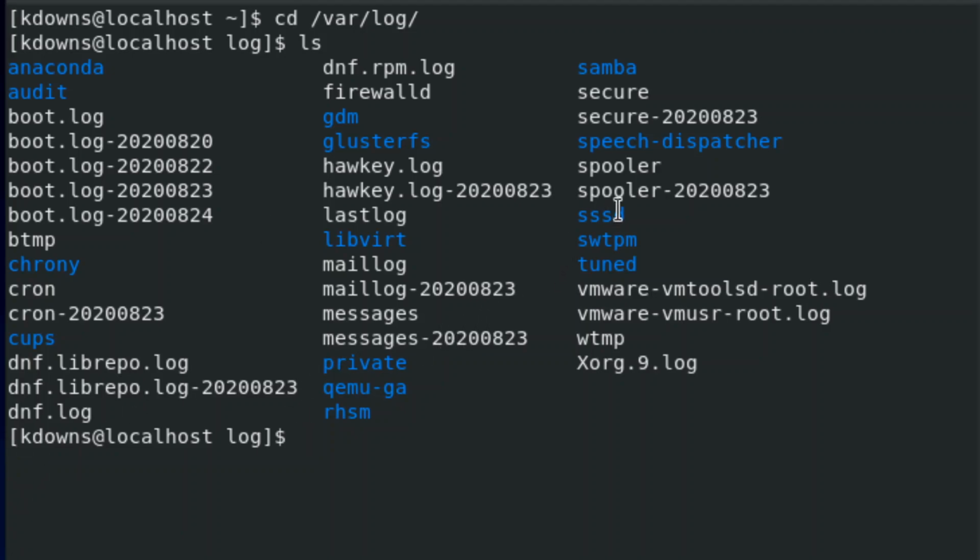Alright, we have a Samba directory, which is a Linux web server. We have the boot log here. Okay, we have the cron and cron.log, libvirt, sssd, wtmp, vmware log, Xorg log. So we got a lot of logs in this directory, alright? And the more things we load onto here and set up, the more logs that are going to show up in here, okay? Let's go back to our PowerPoint, look at some more troubleshooting steps here.